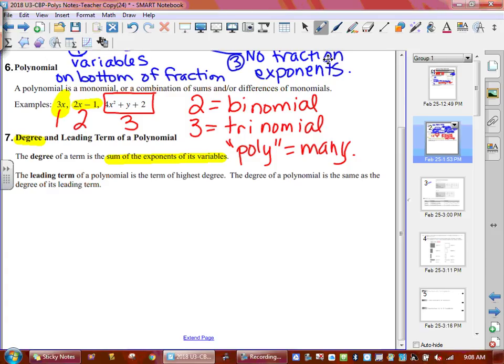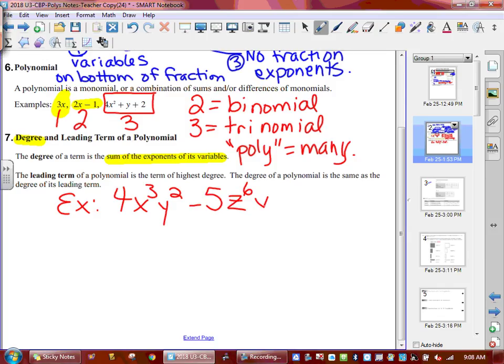Okay, so now on degree. If we were to talk about the different types of degrees we have. So if I have, let's say, an example, 4x^3y^2 minus 5yz^6 plus 4w^2x. All we're going to do for an example like this is see how many variables are stuck together. These guys have a whole bunch of variables stuck together. So I've got xy stuck together here, I've got yz stuck together here, and I've got wx stuck together there.